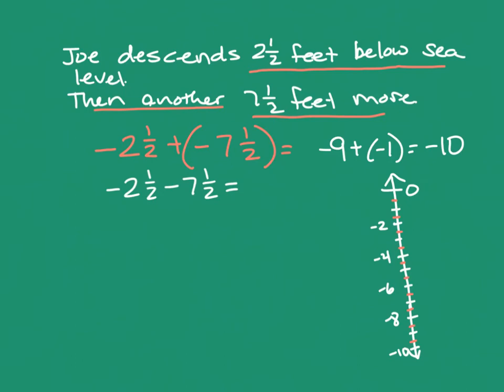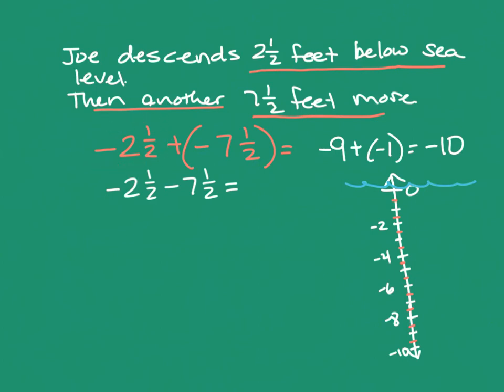Okay, and in the book they did their number line horizontally, and to me, because he's swimming under the water and this 0 is representing the sea level, my brain wanted a vertical number line. Either way, whichever works for your brain. And I'm going to start where he initially dove down to.